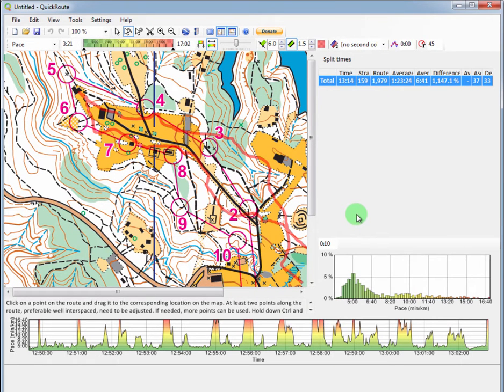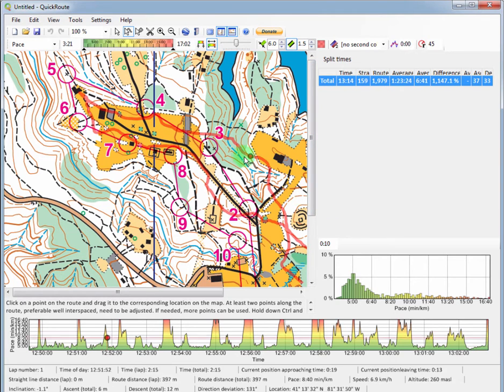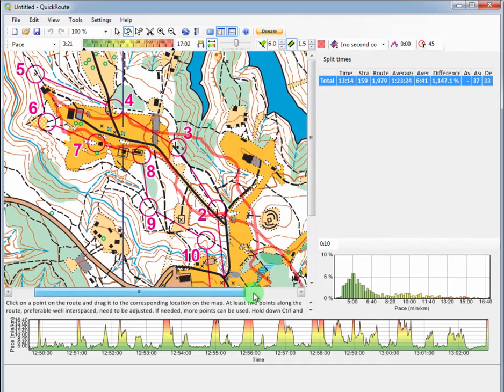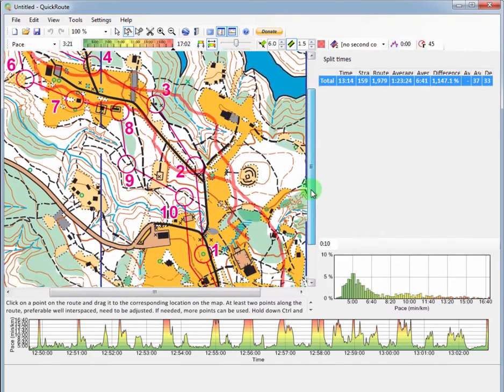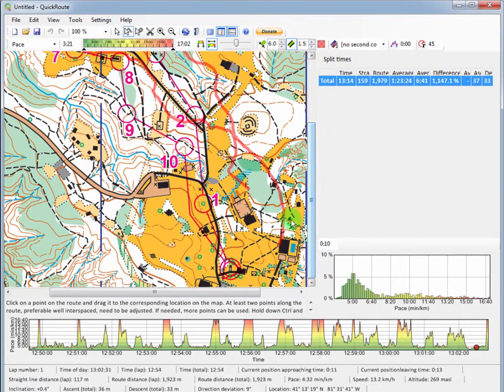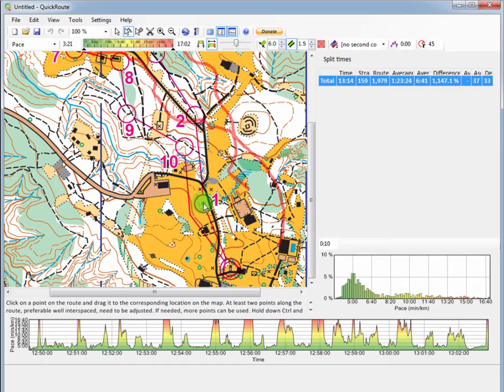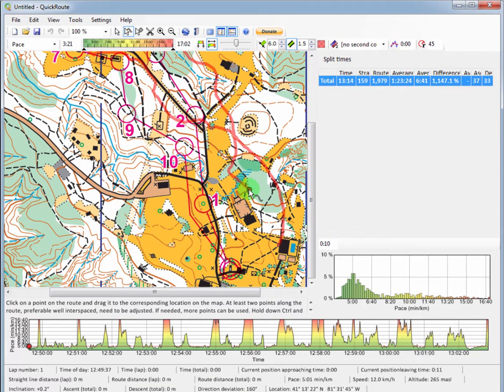The next step is you see the screenshot or the map, and then in red you see your track. Now in this case, something to remember, you always have to remember from the course when you ran it, and I did not start my GPS tracking until control 1. And so here's how I adjust my track. So I grab the track, and notice that the arrow is in that second arrow, the adjust route mode. So I'd simply click and hold, grab my track, and I move it over to where I started the GPS, and you notice that the whole thing shifts.